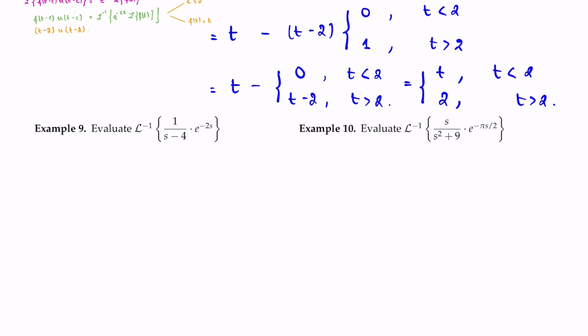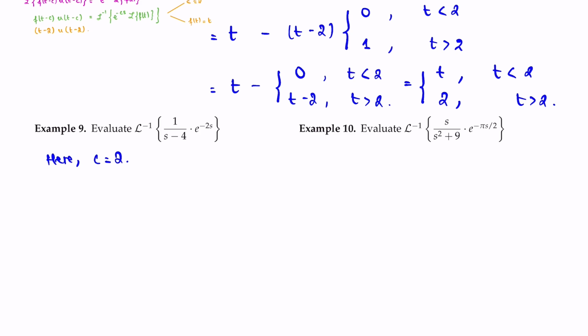So the inverse Laplace transform of 1 over s minus 4 times e to the negative 2s. In this case, e to the negative 2s gives you the information about the shift. Right? So c is equal to 2 in this case. So here, c is equal to 2. Everyone agree with me on that? Any questions, any objections on that?